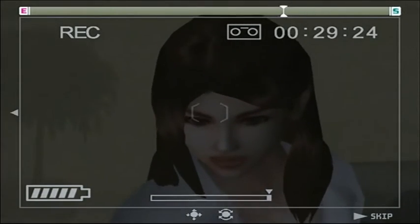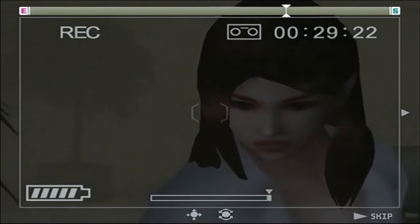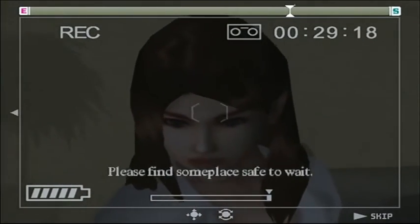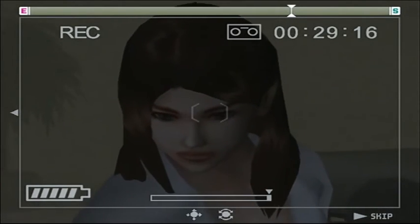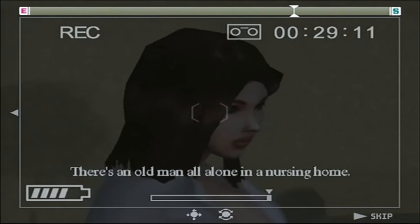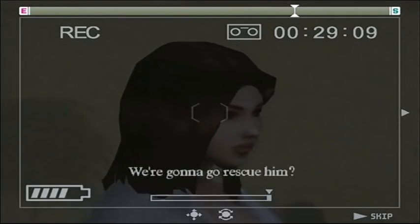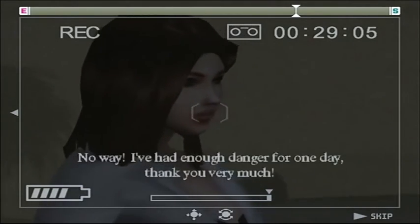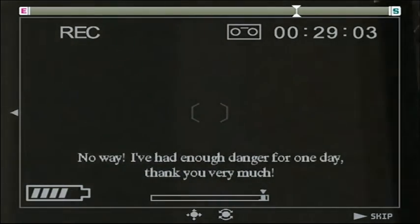Yes. My name is Ann Anderson. We're heading over there right away. Please find someplace safe to wait. There's an old man all alone in a nursing home. We're gonna go rescue him? That's right. No way! I've had enough danger for one day.